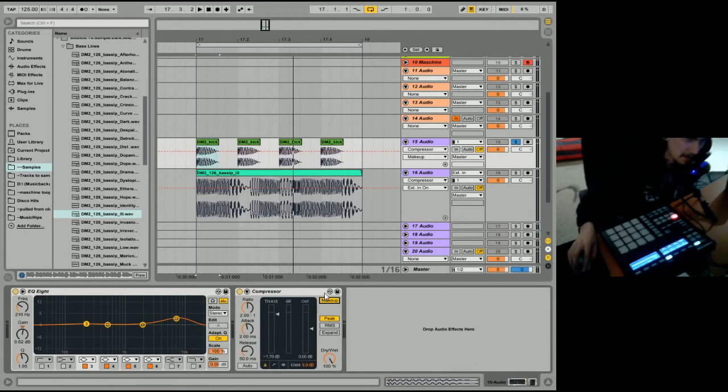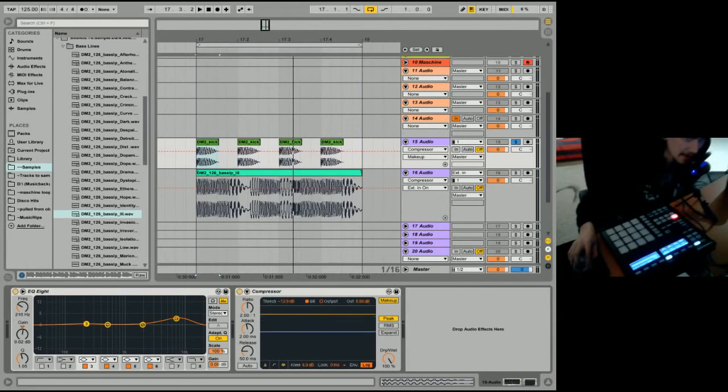Now, makeup gain is a way to make something louder. What you're doing is reducing the gain, automatically lowering the volume, right? But as it's lowering the volume, it's also boosting the volume at the same time. And what that's doing is squishing the sound, and it's called automatic makeup gain.